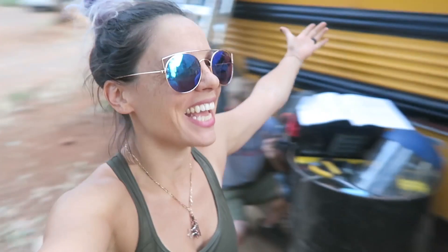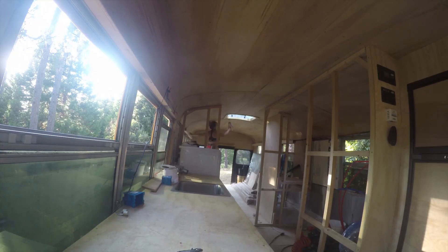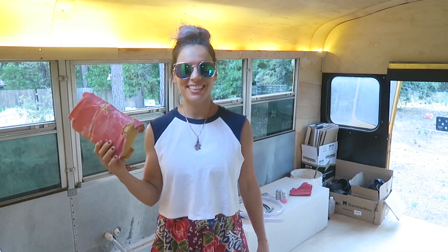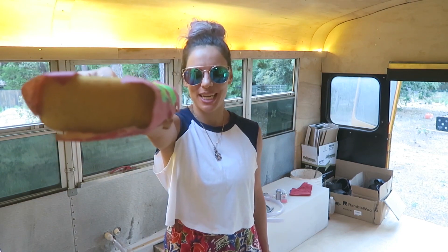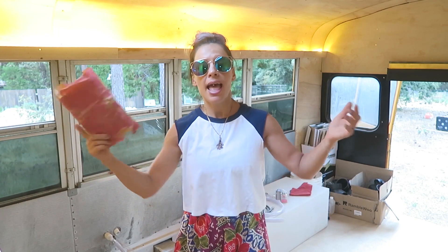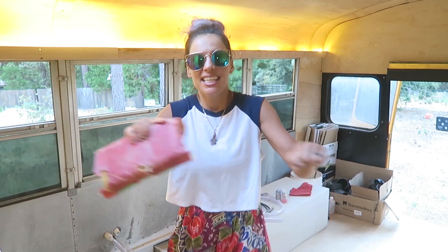I have just finished sanding the ceiling. Our friend Tate was here — he helped with about an eighth of the ceiling. Great job Tate, love you, thank you very much. And I did the rest. Now the ceiling is sanded — no more sanding! To sand the ceiling I used this large tile sponge with a sheet of 220 grit sandpaper and some duct tape to secure it. It worked a treat. I got a really good arm workout and now we're ready to stain the ceiling. Time to stain — very excited.